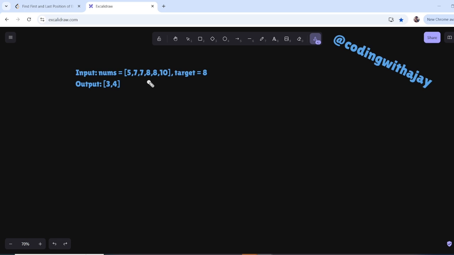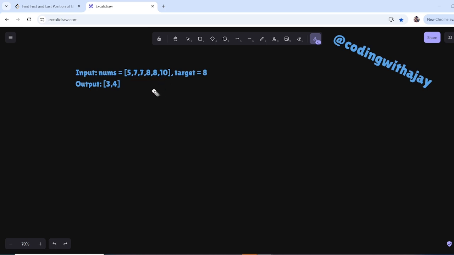If we find a value greater than the target value, for example the target is 8 and the value we are currently at is 10, then obviously we will move the right pointer to the left side. Because the current value is bigger than the target value, we know damn sure that the target value will not be on this side. Basic binary search, right? And if the current value is less than the target value, then we will move to the right side.